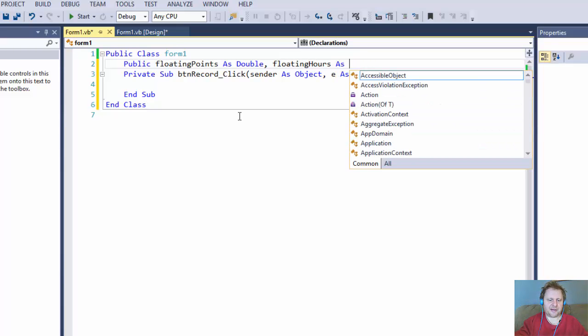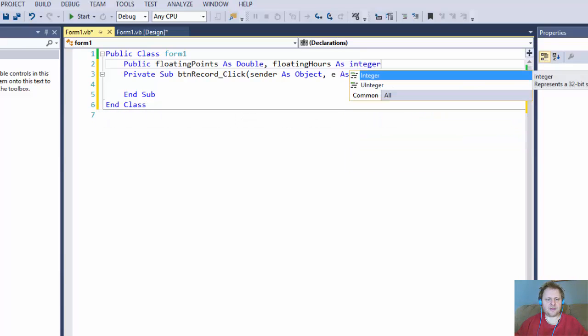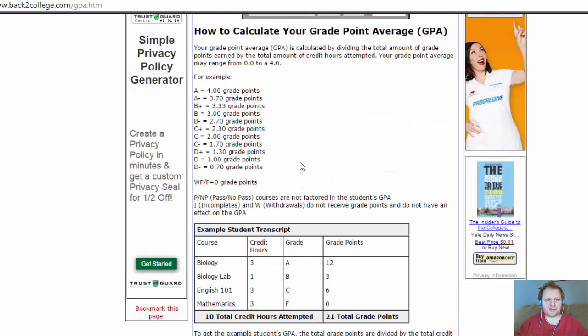Actually, that can be integer because it's only 1, 2, 3, or 4. As you can see here, the credit hours are up to 4, I believe. Can you get more than 4 credit hours for a class? I only had 4 at the maximum, so I'll take 4, and 1 was the least.